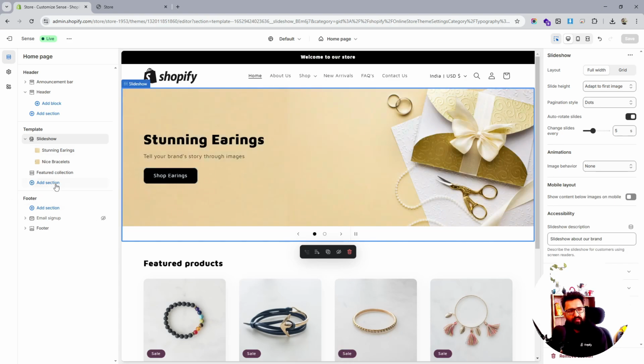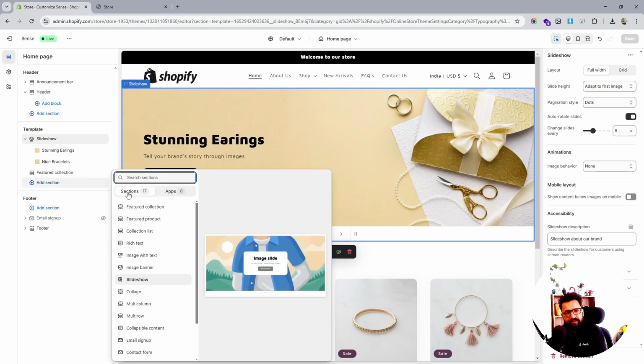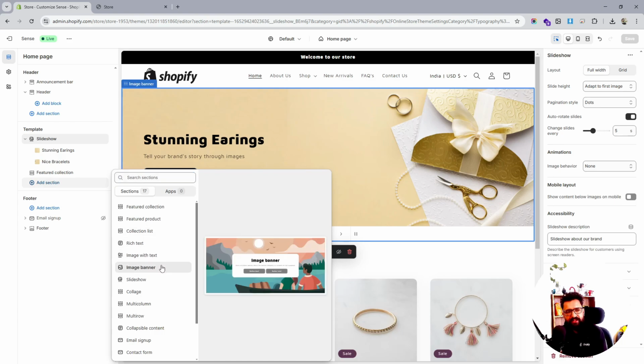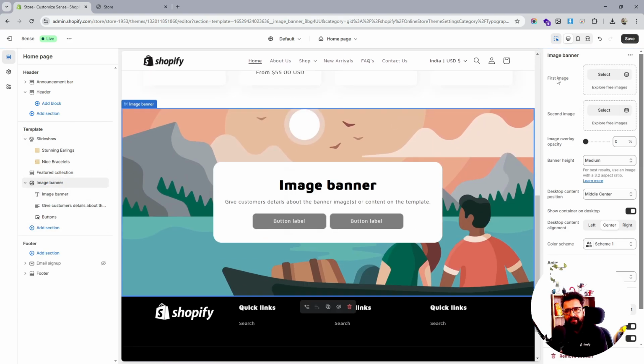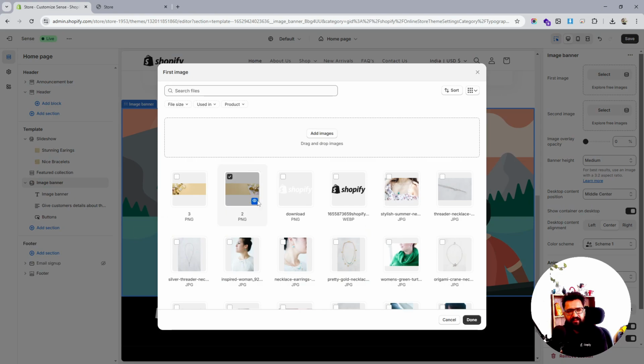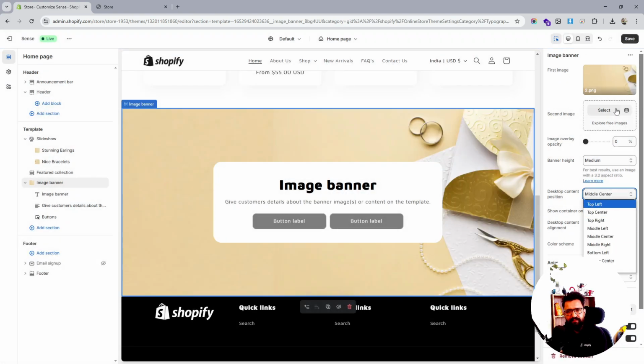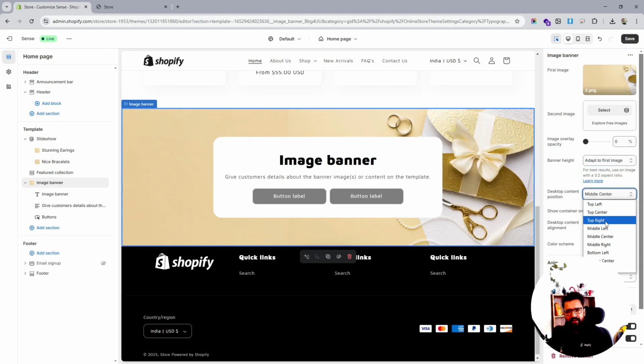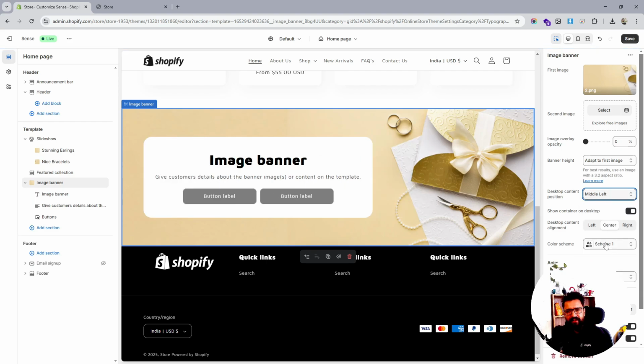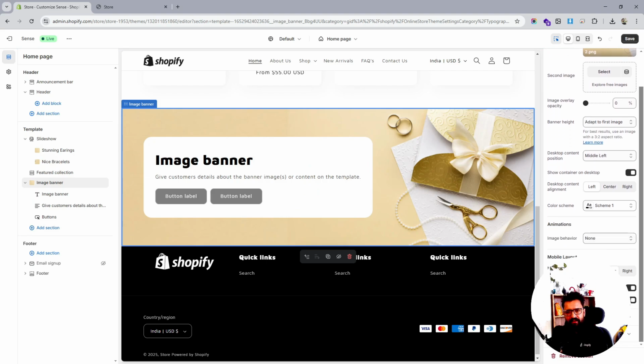For those who would be looking for a single image, they can use a simple banner, just like this. And for them, they can just adapt the image, and then middle left in this case, and extreme left.